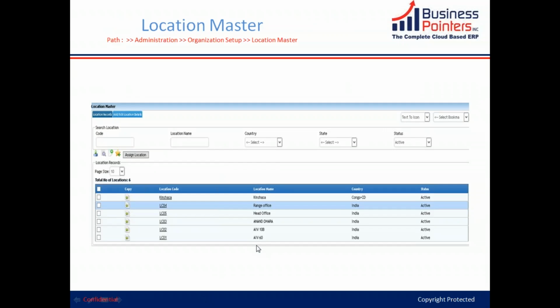So for example, if you see there are different types of location names over here. For example, it could be any location name like Florida or Virginia, okay, different types of locations.